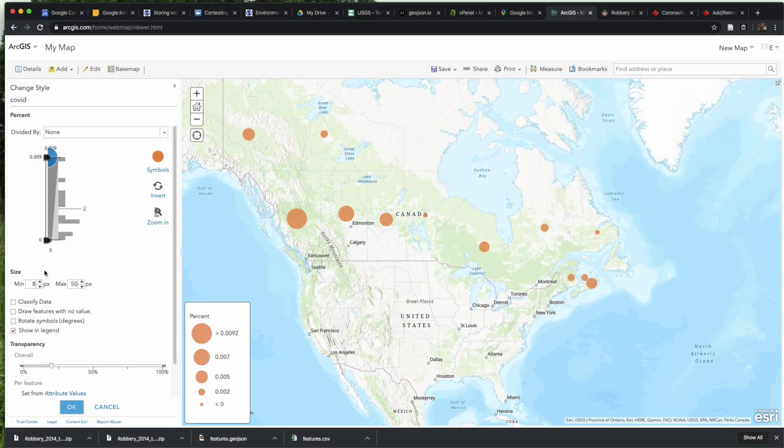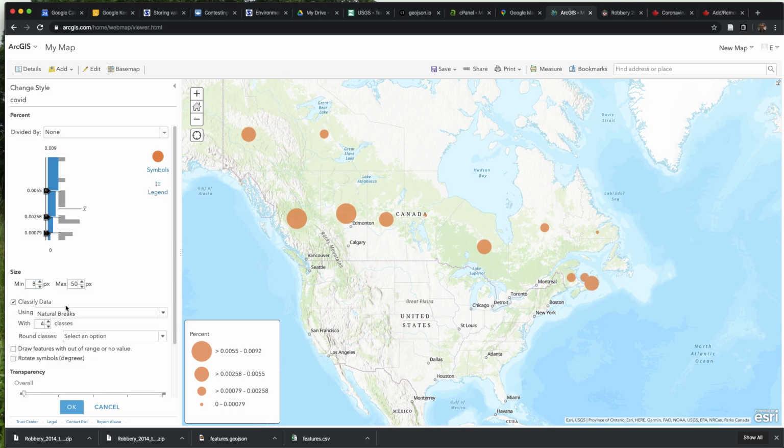So it's a little bit complex. We can also change the size, the minimum size of each one, and so on and so forth. All the kinds of parameters or options available to you in the Layout Properties and Symbology tab within ArcMap. But guess what? We can also classify our data. I told you we're not gonna ever get away from classification. Okay, here it is again in ArcGIS Online.